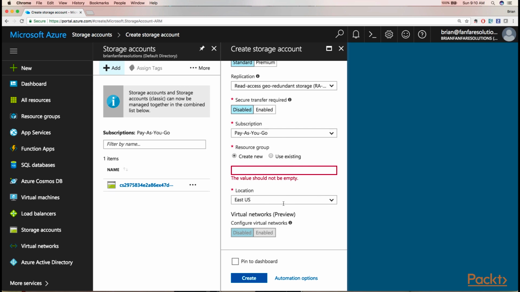And then location. Now you'll notice there's a new item here called virtual networks. This is a new feature that's coming. It is not available in every region, hence why I cannot do anything with it. But what we're going to be doing here soon is, instead of storage accounts always having public endpoints, for those customers who are very security conscious, need to make sure that data is not only transmitted but at rest staying within their quote-unquote networks. And of course we'll talk about networks in the next section of videos.